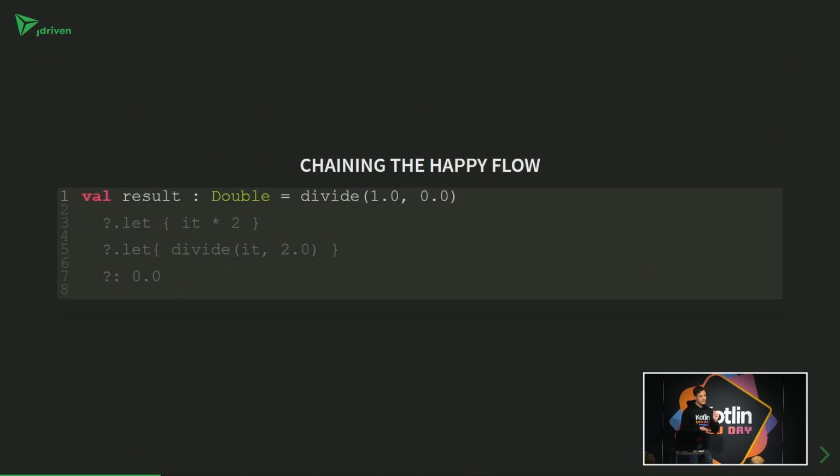So instead, we need to use operators like the safe call operator, which says if the previous value was non-null, then execute this function on it. And we can keep on chaining the happy path until we finally reach the point where, if anything went wrong previously, we use the else operator and just use this default value instead. And this is a good thing, because we can now keep thinking in the happy flow and only need to deal with the exception all the way at the end. But it does have a bit of a problem. Something went wrong now, but we don't know why.